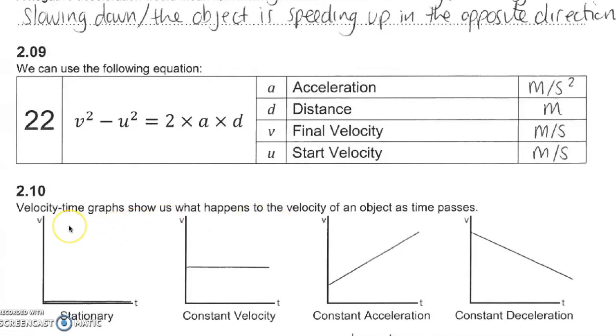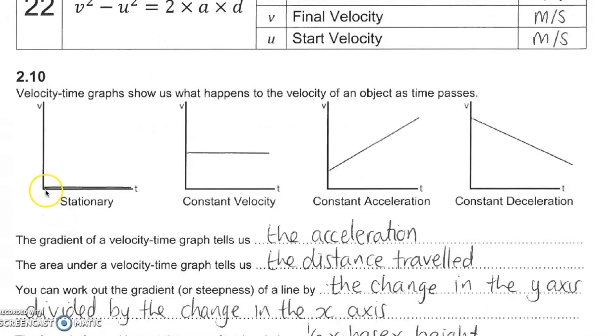We're now looking at velocity time graphs. So velocity time graphs, slightly different to a distance time graph. This time, if an object is stationary, it means that the velocity is literally zero. So that's why we now have got a horizontal line literally falling on the zero value of the y-axis. And as time progresses, it literally stays there. If we've now got constant velocity, meaning our vehicle is moving at a constant speed, it will be a horizontal line at one particular value of the velocity. So if it's a high velocity, it will be horizontally across there. If it was a lower velocity, it would be down here.